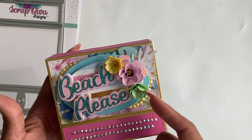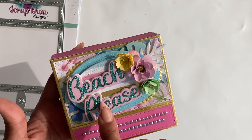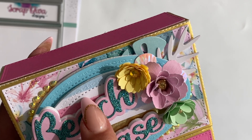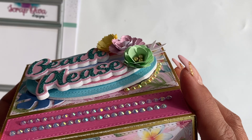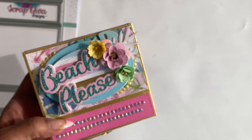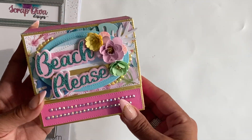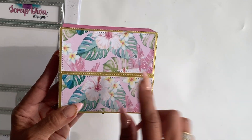I layered it with those flowers and the 'Beach Please' words that are also in the store. If you get up close, you'll see I used the Essentials Bundle Number Two to create my ovals — they have that decorative detail with the stitching. I popped everything up on foam to give it a little dimension because I love adding dimension to my projects. On the top I added some bling from my stash from Hobby Lobby.